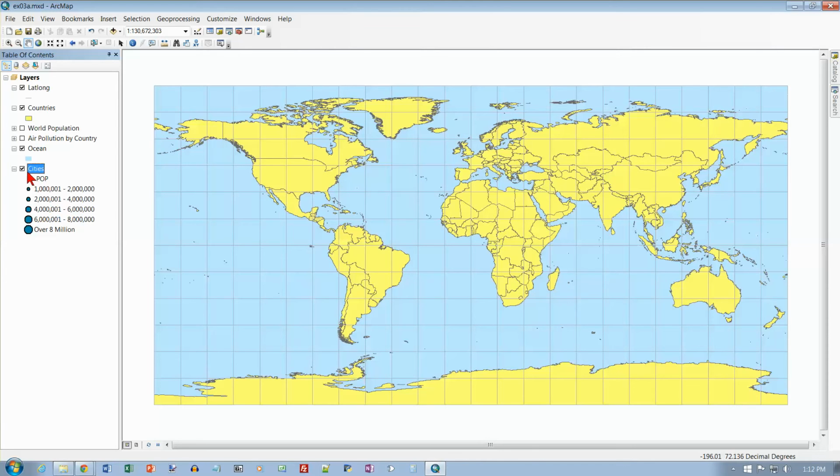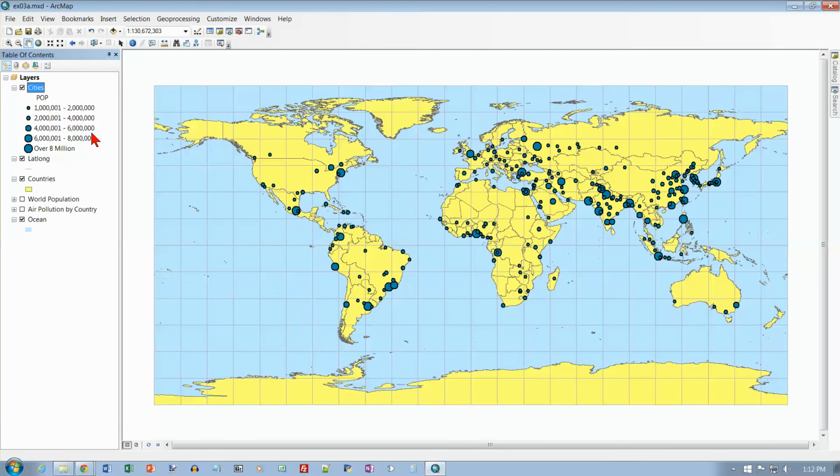And we want to move it back up to where it belongs, which is up here at the top, so keep dragging it until it gets above the latitude and longitude. And there's some experimenting to do over here that you can do on your own. We're not going to do it in the video.